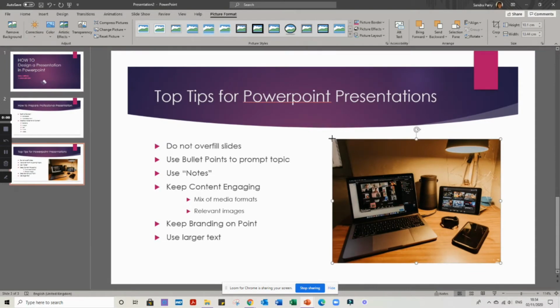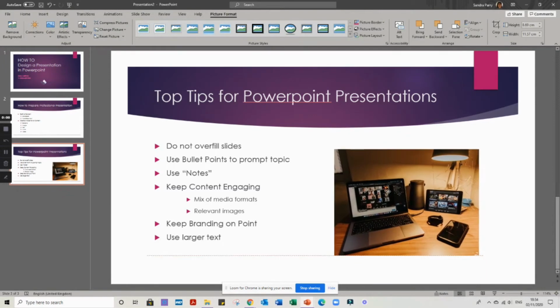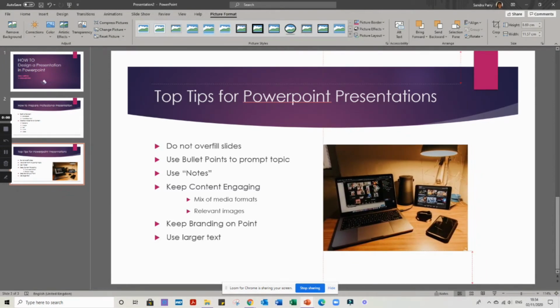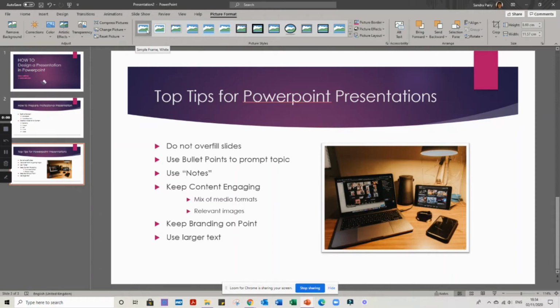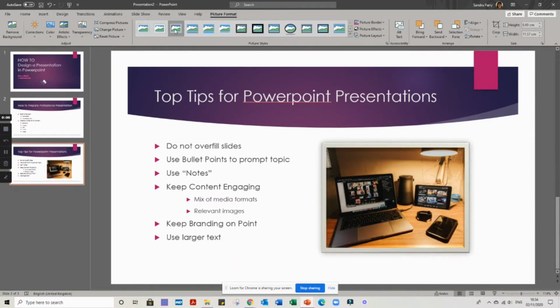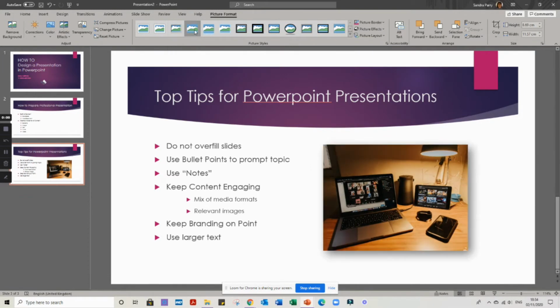Now, on your images, just make that a wee bit smaller and align it. So on your images, if you click it, you can go in up here. You'll see these are different design formats that you can use for any of your images. You can see that's putting a frame around the image, a bigger frame, a different coloured frame. There's any amount of stuff, like giving it a shadow, which makes it sort of stand out a wee bit. We'll leave that like that. I like using that one.